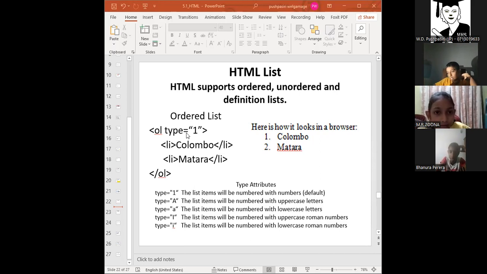Right, very good. Zuna, that is the point I'm asking you. Now, LI means ordered and unnumbered. So how does the browser know whether it is ordered or unordered, whether it is dotted bullets or a number? It depends on the list we are going to use. If somebody is using OL, ordered list, that means 1 and 2 come in the list. If you are using UL, unordered list, that means it becomes dotted bullets. LI becomes bullets. Clear, understood?